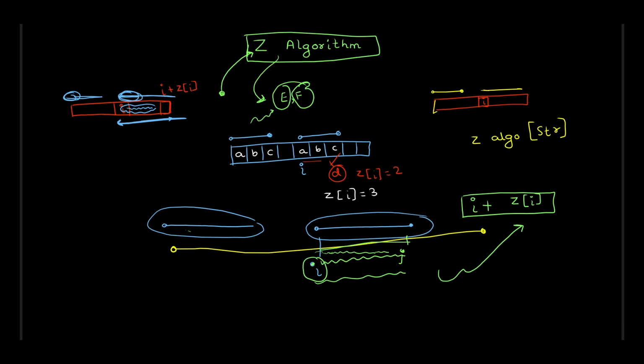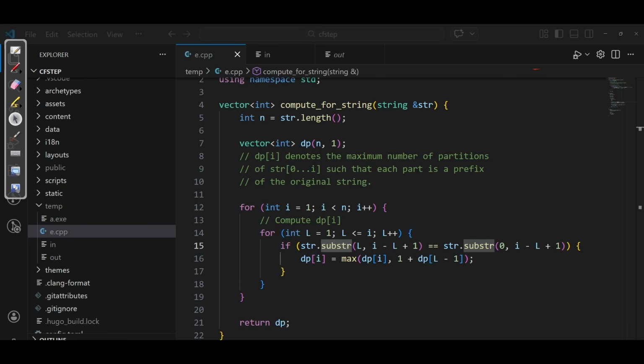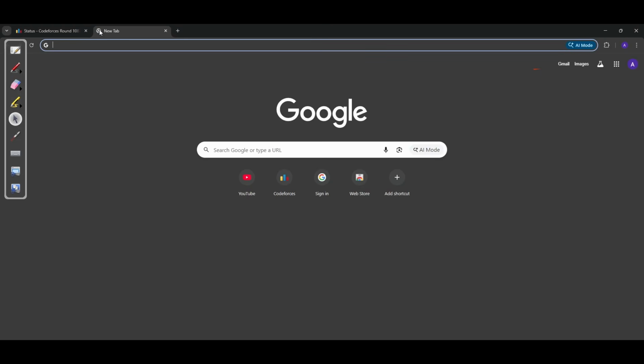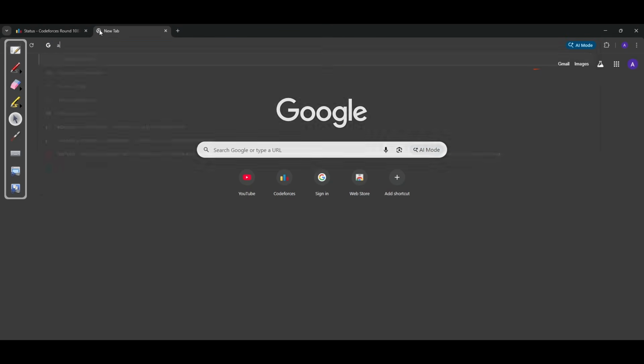So now let's apply the Z algorithm. But how do you even apply the Z algorithm when I am not telling you the internal details of it? That is where the AtCoder library comes in. On YouTube, you can search for the tutorial for how to install AtCoder library.